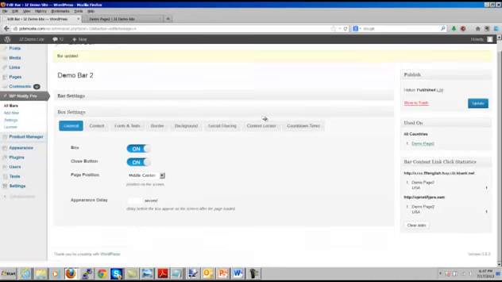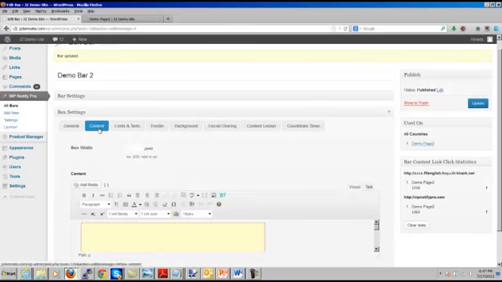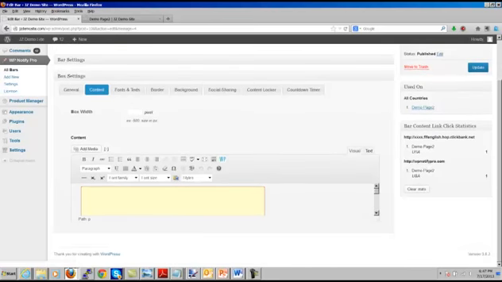So now moving down to the box settings, it's basically the same thing for a lot of these settings. You've got pretty much the same general settings, all the different places you can position it. There's a total of 9, so basically every corner of the screen, both sides of the screen in the middle, and then the very center of the screen itself. And also the appearance delay. The content section is where you can choose the box width if you need to. You don't have to do that, but you can if you need to.